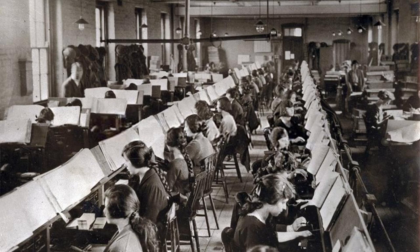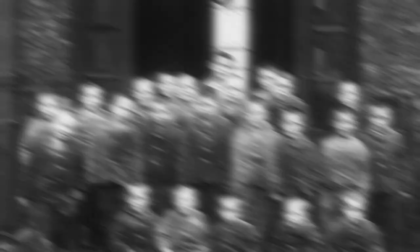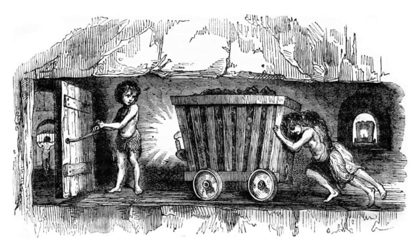Men, women, and children worked longer hours in exploitative factories to increase their household incomes and fill their addictions. The conditions of these workhouses were inhumane, and children, quote, at the mill, aptly called Hell's Bay, for two months at a time not only worked regularly from 5 a.m. to 9 p.m., but for two nights each week worked through the night as well. That is from Hammond and Hammond, The Town Laborer: A New Civilization, 1760 to 1832.